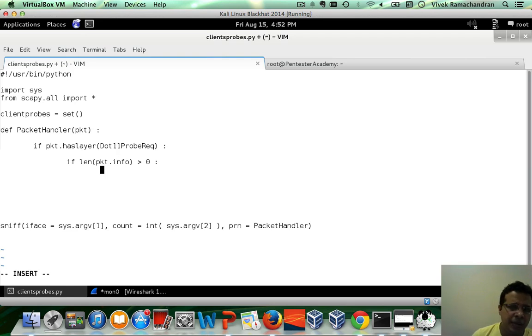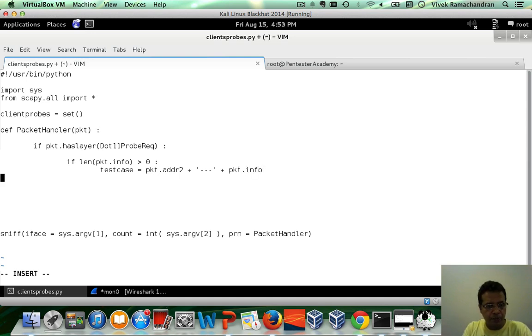At the same time, we do not want to end up showing the same client SSID pair again and again. So let's prepare a test case, which is just a simple concatenation of pkt.addr2 plus, let's say, 3 hyphens, plus pkt.info. This should be the SSID the client is probing for.